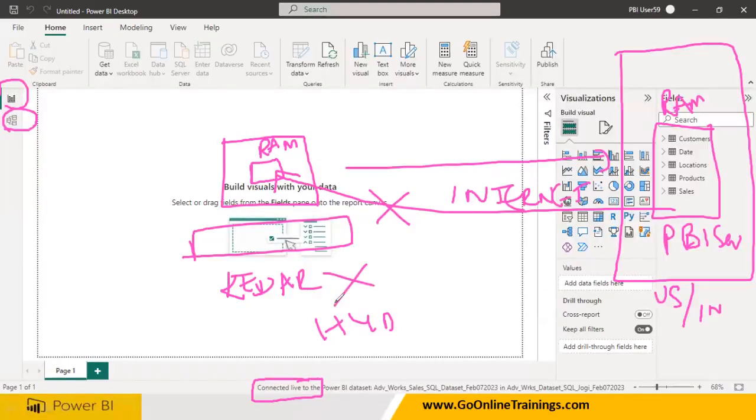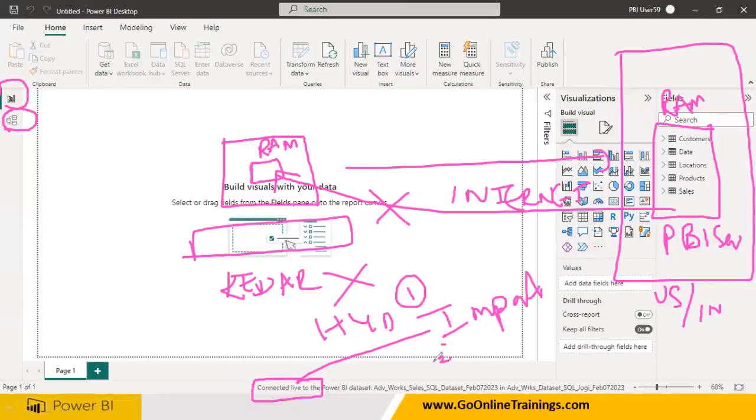So it is completely live. You will be able to see that there are different connectivity modes. One is called import. Import means the data, such as Excel data, will be imported into the RAM of your computer. With SQL Server also you can take the data into either direct query or the RAM of the computer.